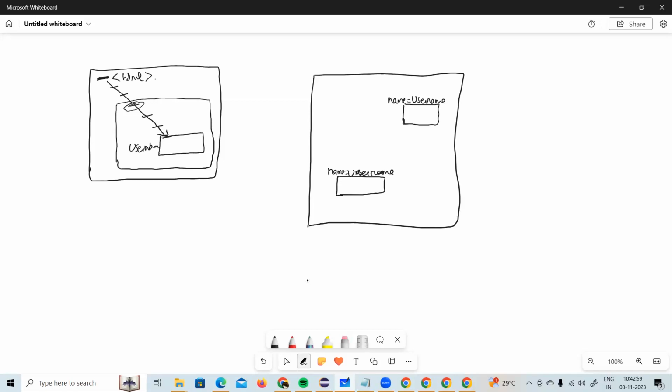And I write an XPath like this: // input, in square brackets, @name equal to single quotes username.